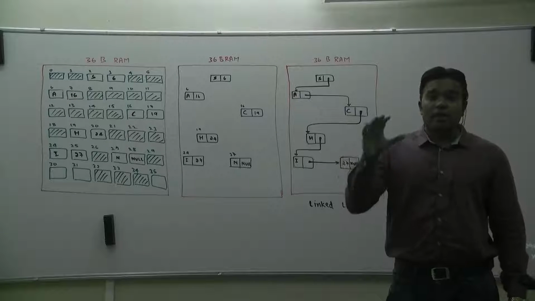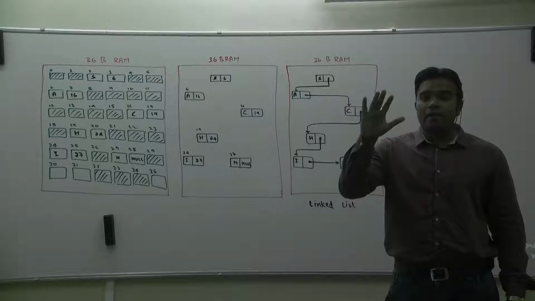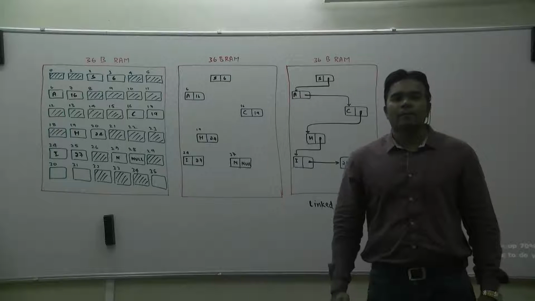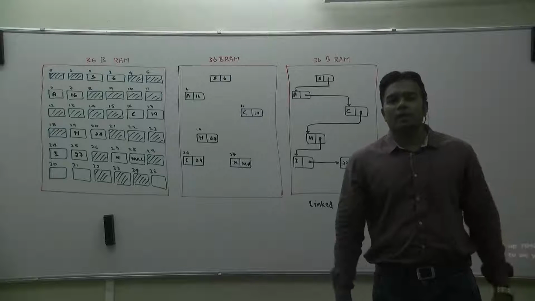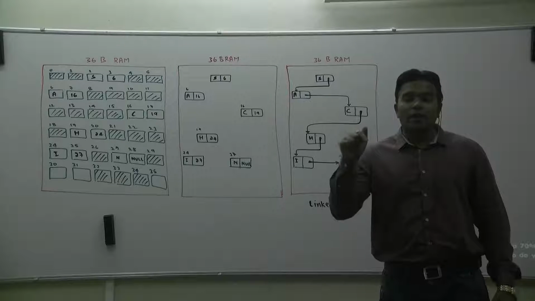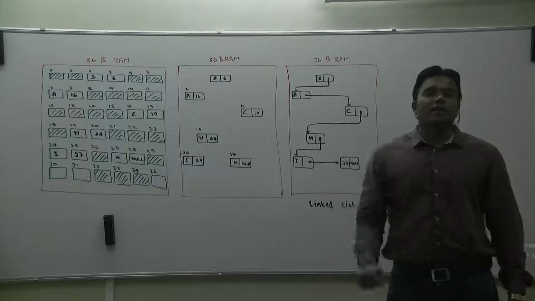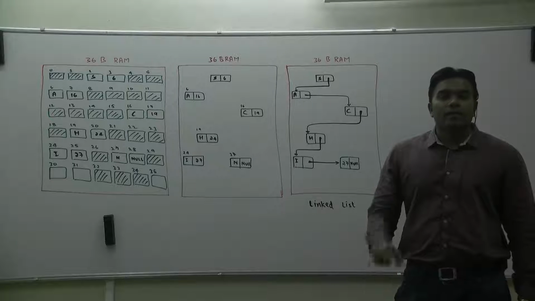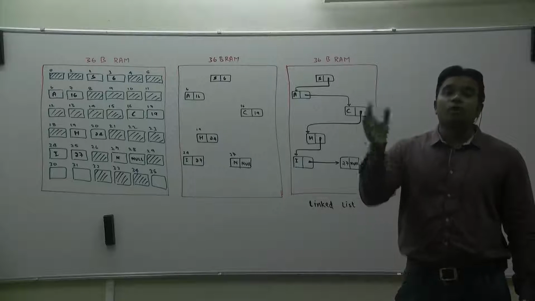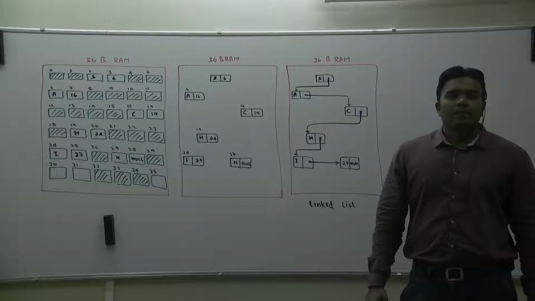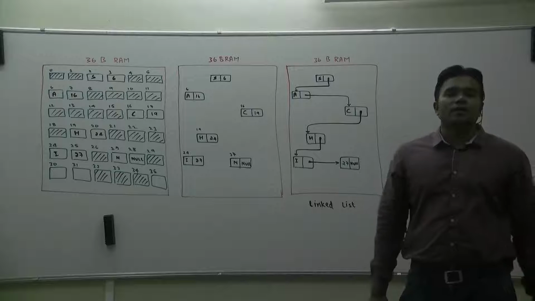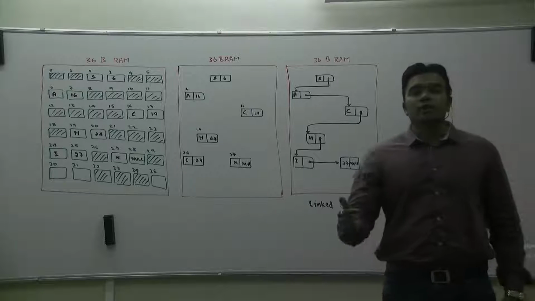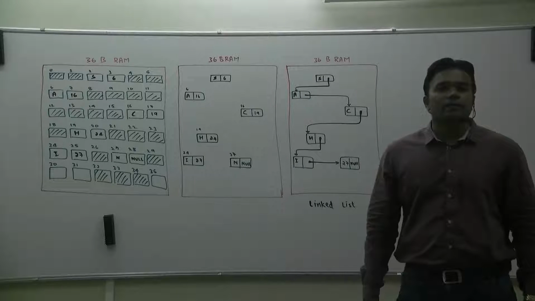That way, if you look at it, array, the advantage is it occupies less memory. The disadvantage is it demands contiguous memory. Linked list, the advantage is that it does not demand contiguous memory. The disadvantage is that it demands more memory. As a student, this level of understanding is important to get into the industry and be successful in the industry.